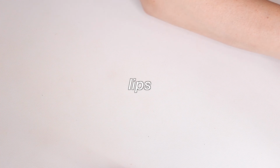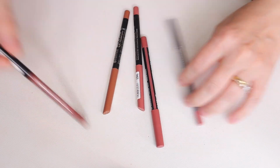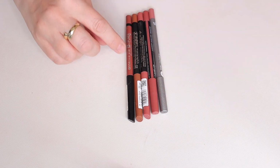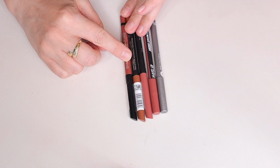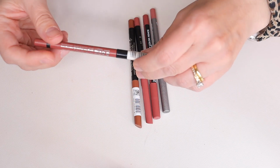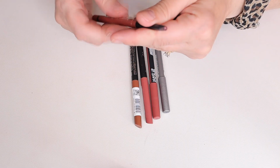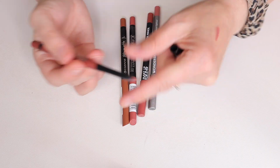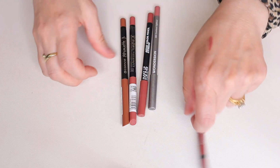I have a lot for lips. Let's start with lip liners, because I'm not bringing lipsticks. I think I have one small mini lipstick, but I think that if I have my lip liners, this is all I need, because they act as a lipstick. So I have my Essence in the shade... Because I can swatch them. This shade, perfect.